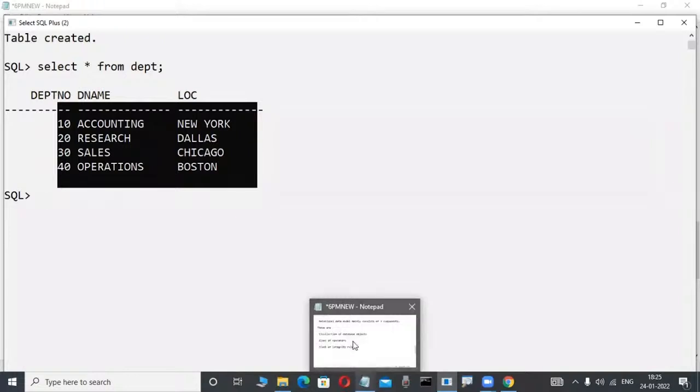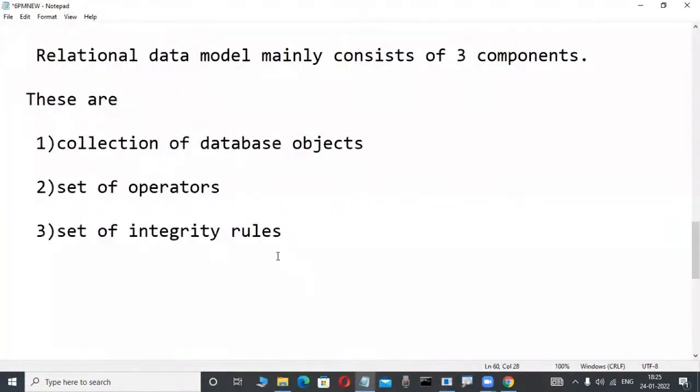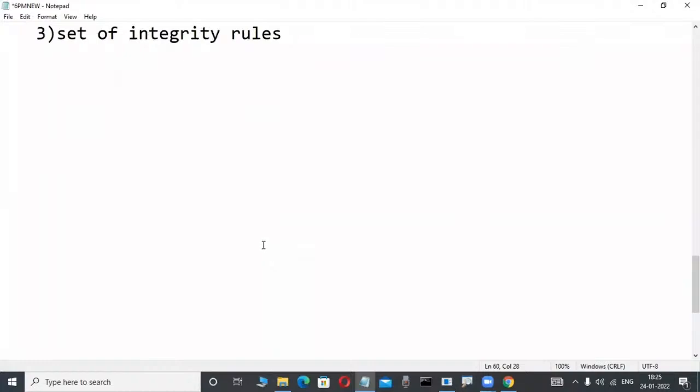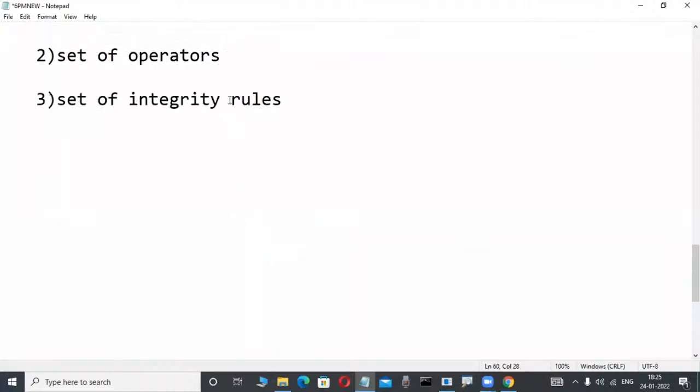Now check it out. Some popular rules are there. I'm telling you about those rules in the demo classes; don't write them down, just observe. First observe whether relational data model products work based on a set of rules or not. Today we are concentrating on this, and I'm telling so many scenarios through it. You understand that these products work based on a set of rules. Now concentrate here. Maybe some people have an idea, some people don't. For example, now check it out.